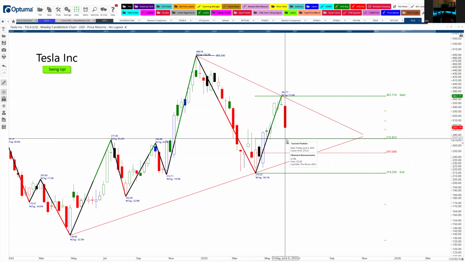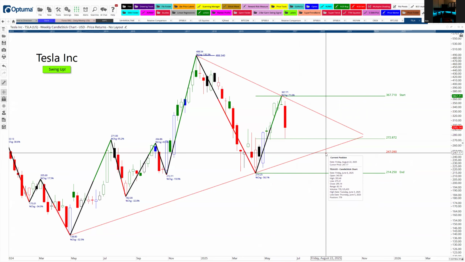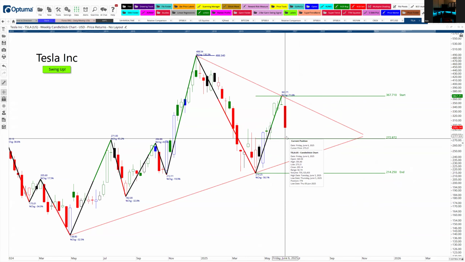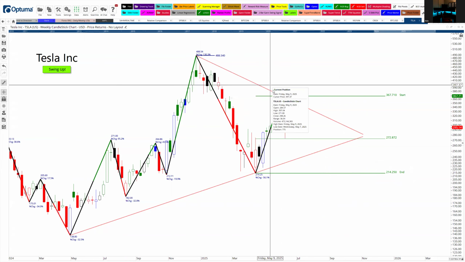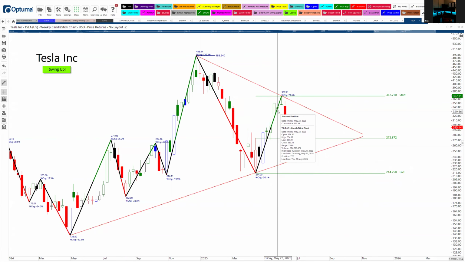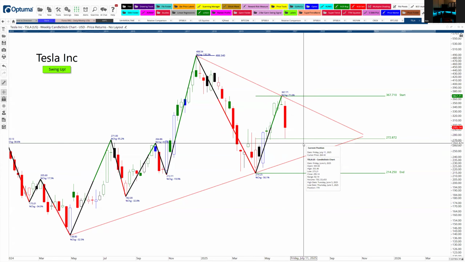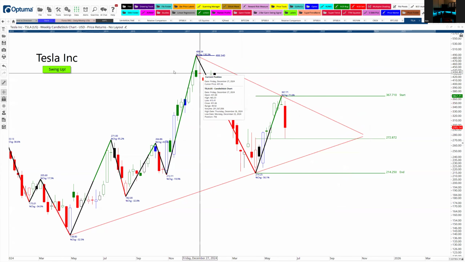This is where we just had a bit of a pop yesterday, and we only have one down week. Direction is still up. This little green line right there stays up, it hasn't turned back to the downside. So that's what Tesla looks like.